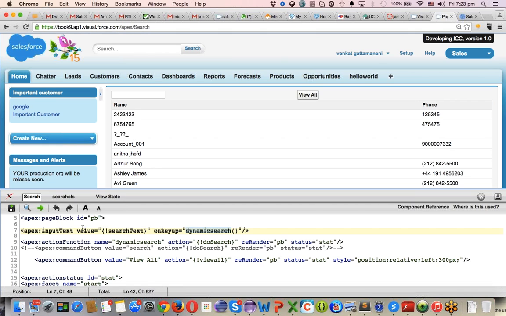If I want to link JavaScript with apex, I can use the help of an action function. For example, on key up will generally call some client side methods like JavaScript methods. On key up I can do some alert message.